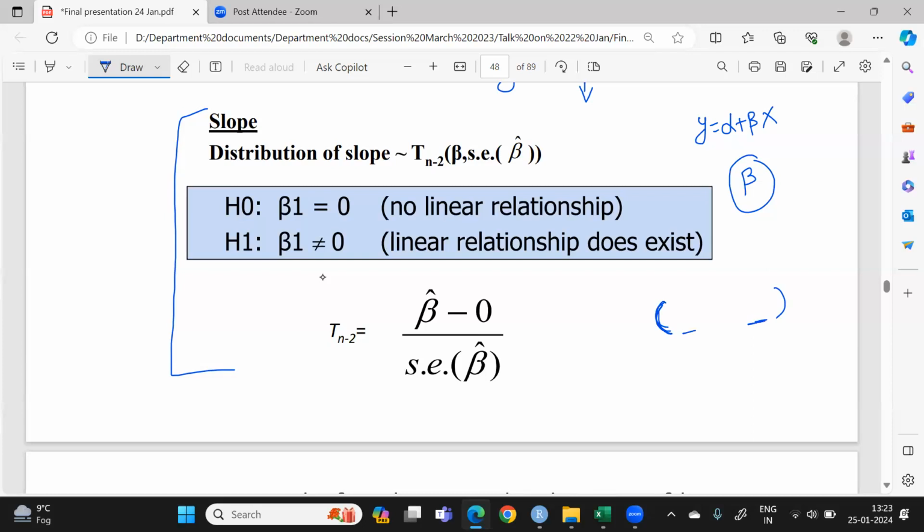Interval means the minimum value that beta can take and the maximum value that beta can take. So if we want to find an interval in which we can say that the true value of beta, that is the parameter, lies with 95% confidence, that is called a 95% confidence interval. The 95% comes from wanting our value of beta to lie in this interval with 95% probability or confidence, and interval because we are constructing a range under which this value of beta lies. The idea is clear?